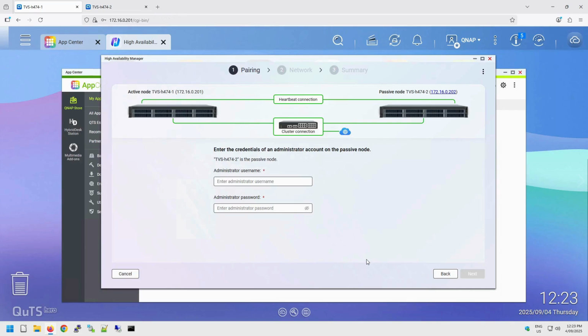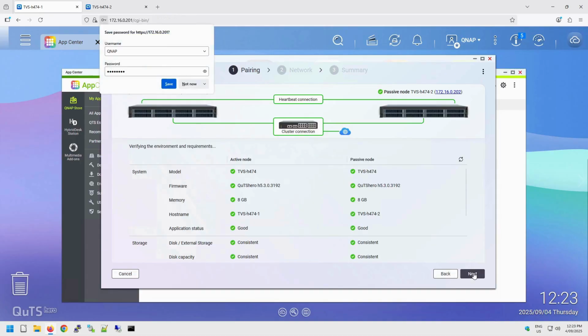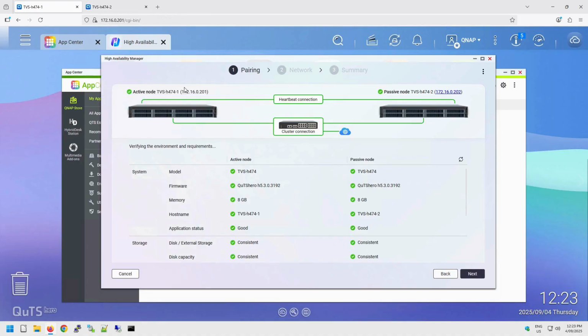So it's connected, and now in order to log into the passive node, we need to provide the administrator username and password. So I will go ahead and put those in. So we've connected, and now it's just doing a quick comparison of the different specs.